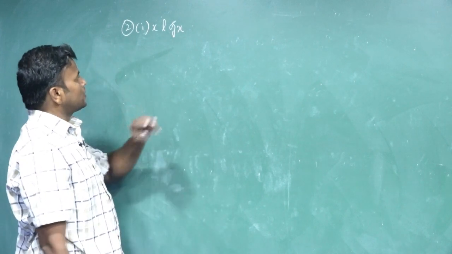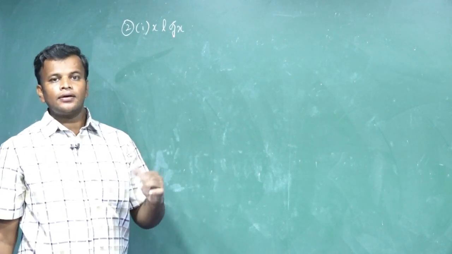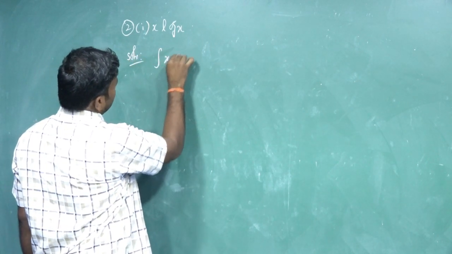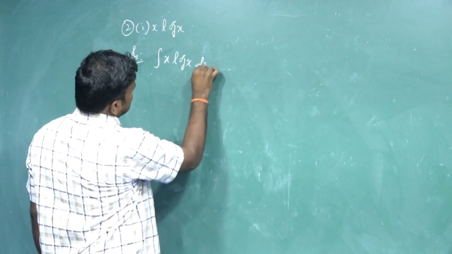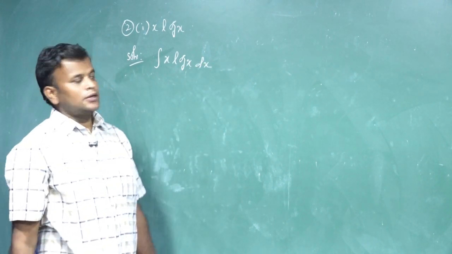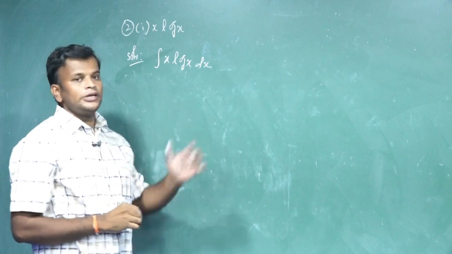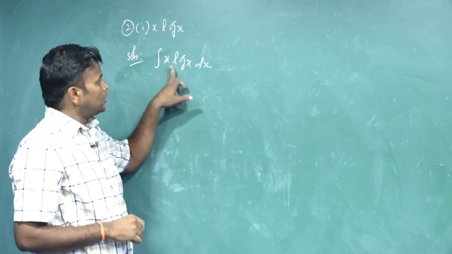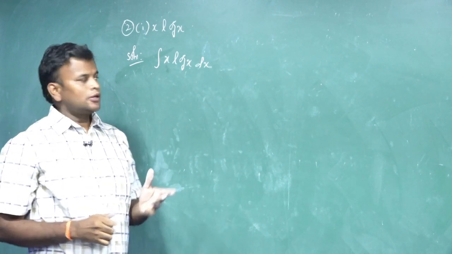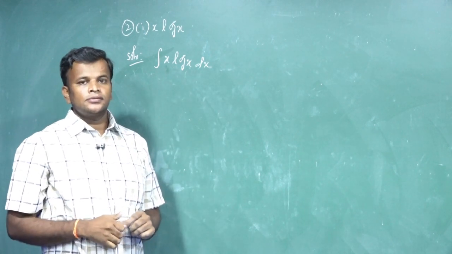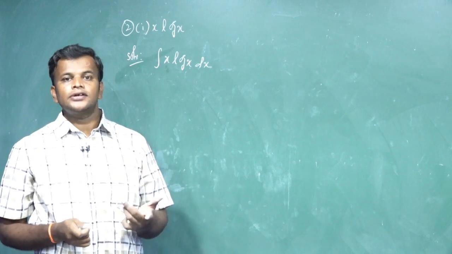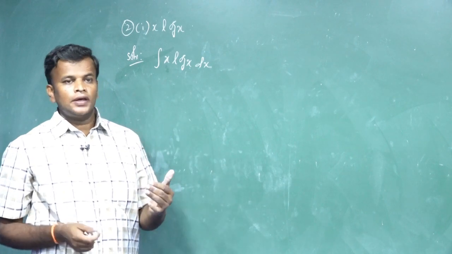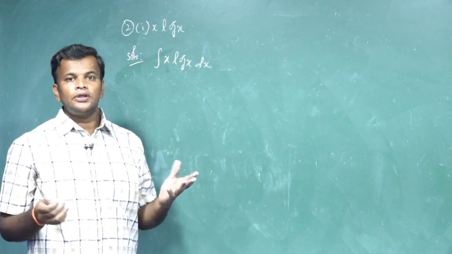Now we see in the first summation, x log x. Now we integrate the term: integrating x log x dx. Here the Bernoulli formula is more complicated, because we would take x as u and all the remaining values as dv. The integrating of 1 by x is log x. The differentiation of log x is no problem, it is 1 by x. But integrating log x, we don't have the formula.